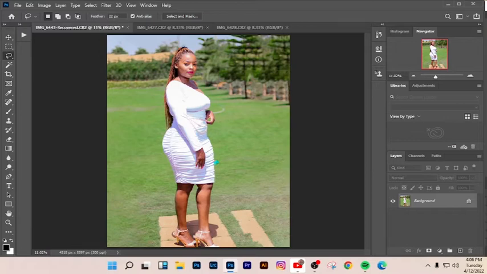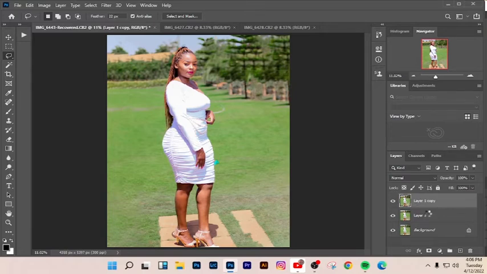I already did the minor adjustment that I wanted to do, and the first thing I do, like I always say, is duplicate your background layer twice. If you're using Windows, it's Control J, press it twice. If you're using a Mac, then it's Command J twice.